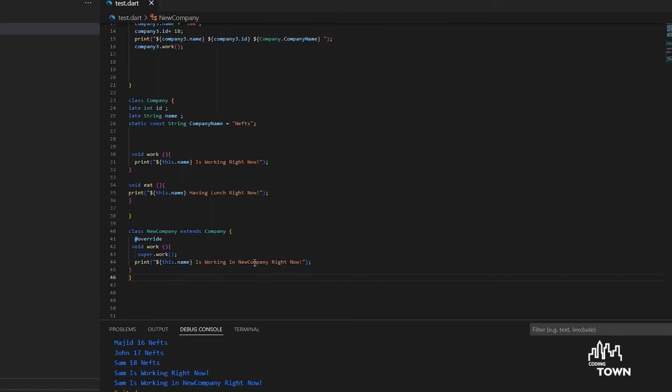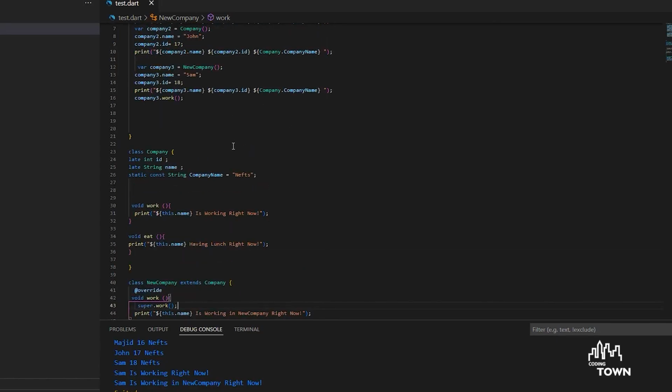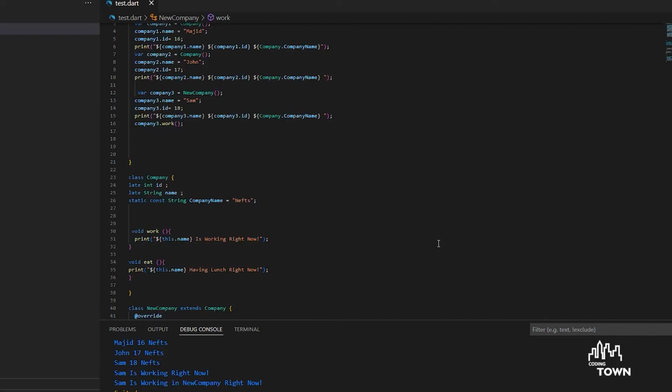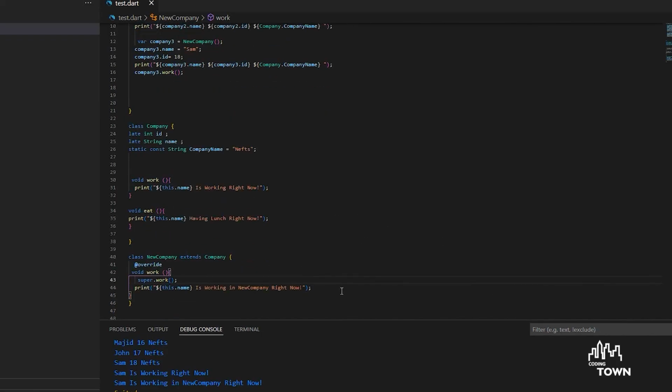So this is how you basically inherit all the properties of a class. How do you override a method? How do we revert back to the original inherited method that we have? So this is basically how you provide the value. This is basically how you use inheritance, which is a favorable thing whenever you're writing code.